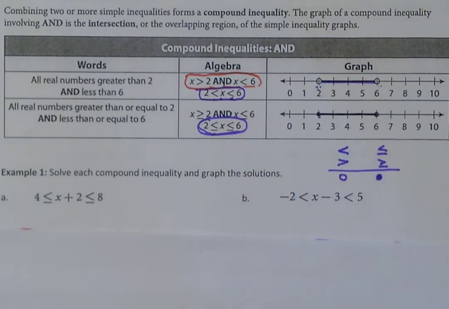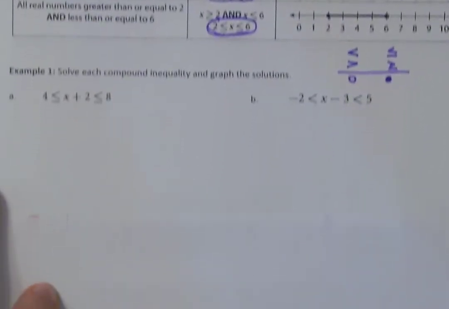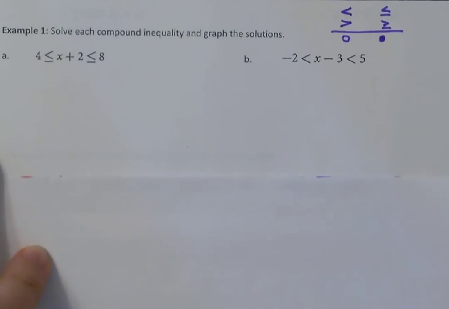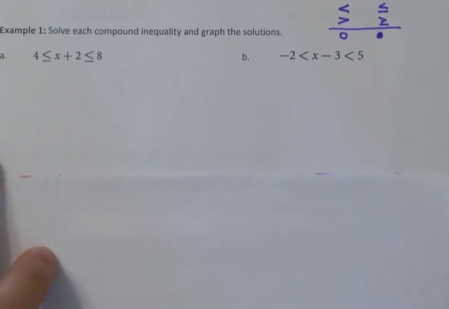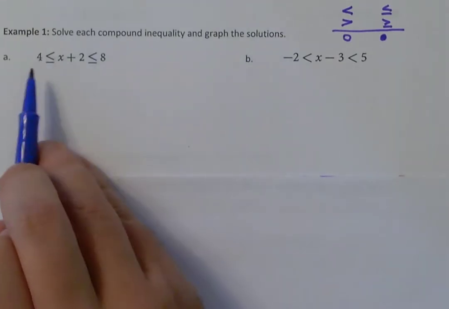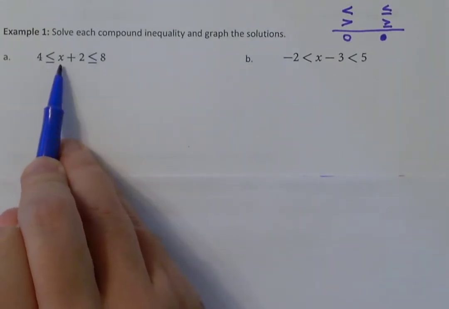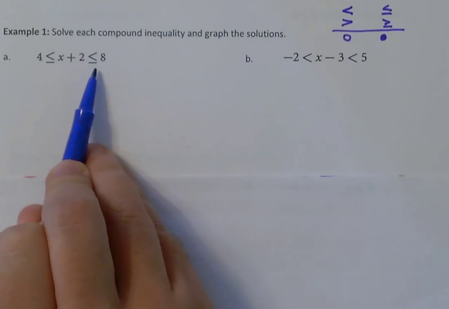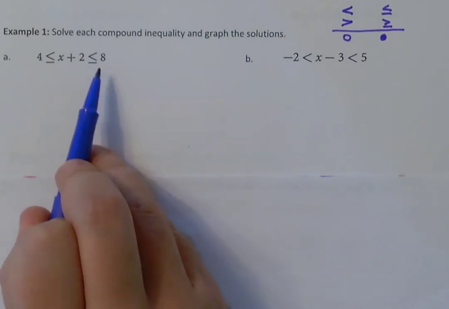Now, example 1 is going to have us go through and solve different compound inequalities. And I'm going to show you a few different scenarios for what those look like today. All right, so example 1a is going to be 4 is less than or equal to x plus 2, which is less than or equal to 8.